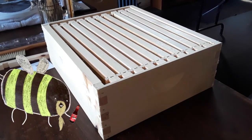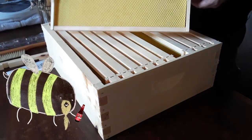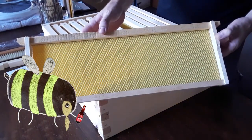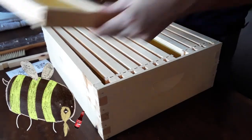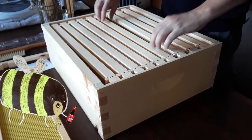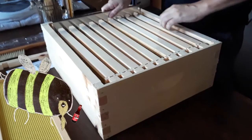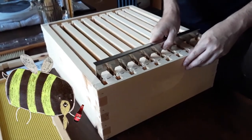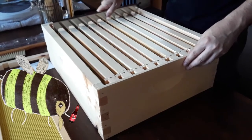This is one part of a Langstroth box — this is a honey super, where we store all our delicious honey. And this is what a frame looks like — it's already drawn out with the wax so that all we have to do is continue building on top of it. Takes a lot of the heavy lifting off our hands. There are ten in here by default, and you can use that handy spacer to space them all out so there's plenty of room for us to squeeze in between the frames and get to work.